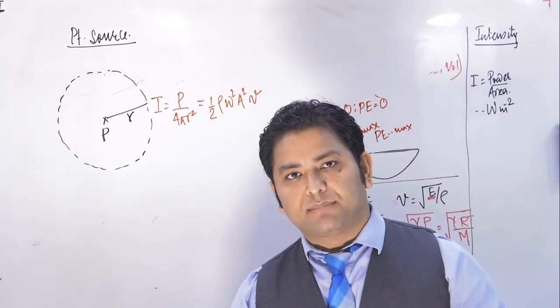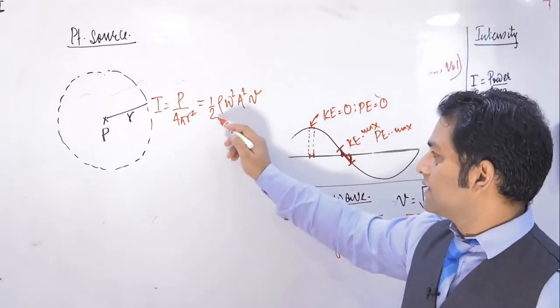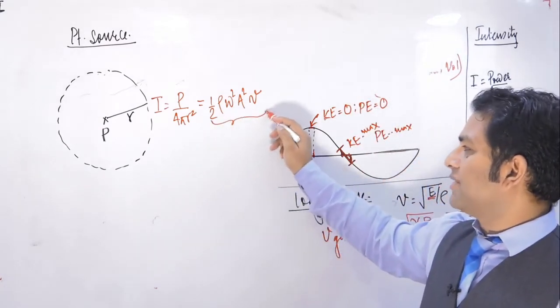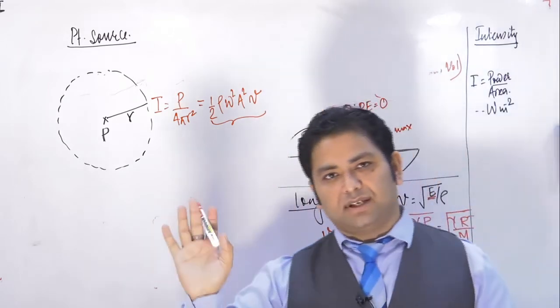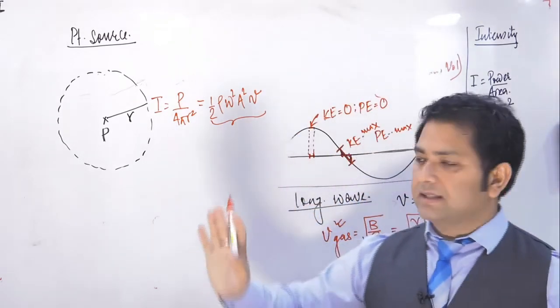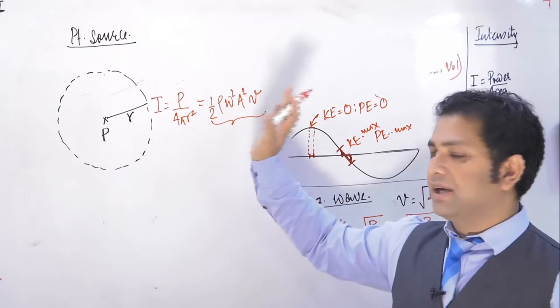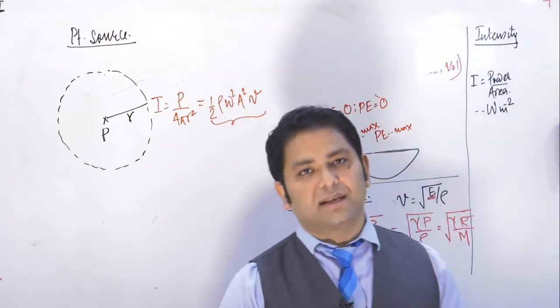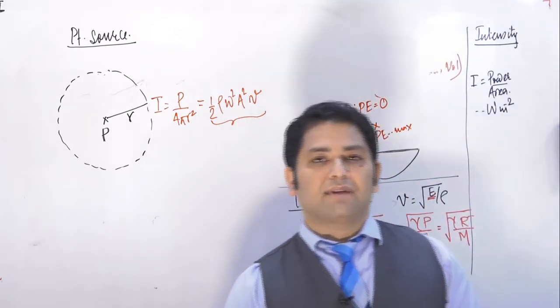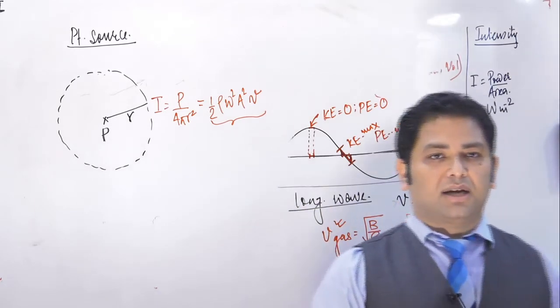That may surprise you, but for any wave, this is a new expression. If you haven't memorized it before, do it very carefully. The intensity of a wave can always be equated to 1/2 ρ ω² A² V. Like velocity of a wave, it's something like this.